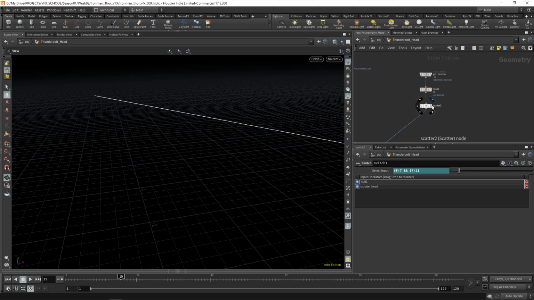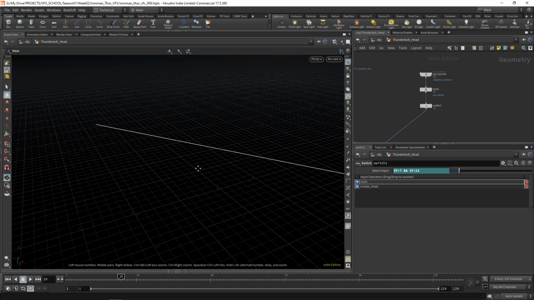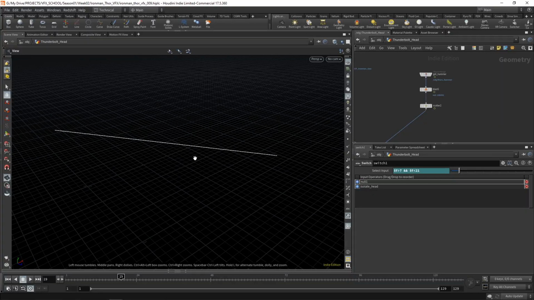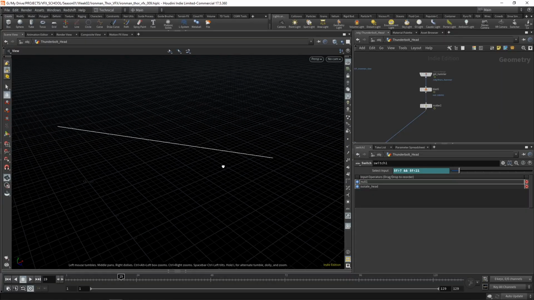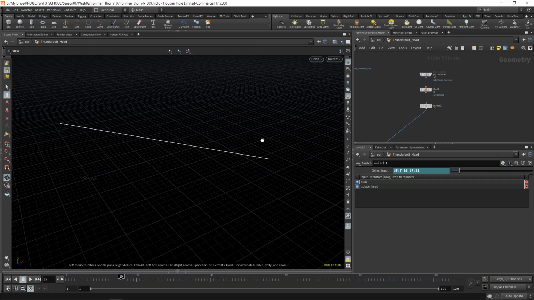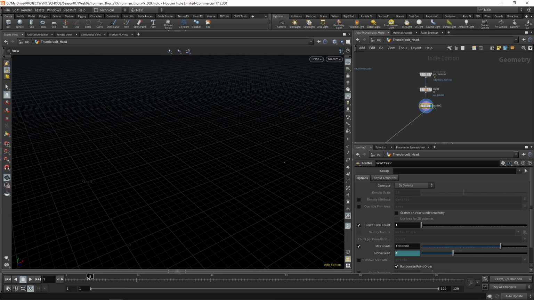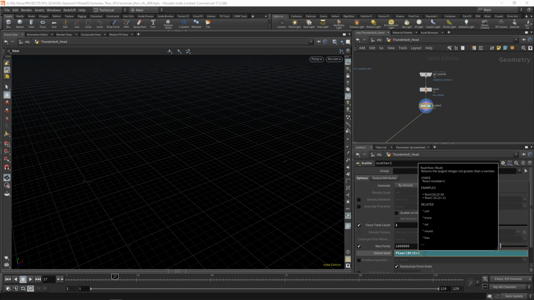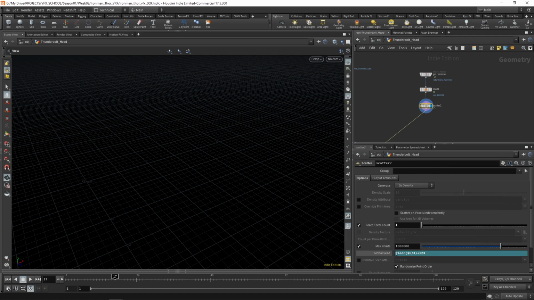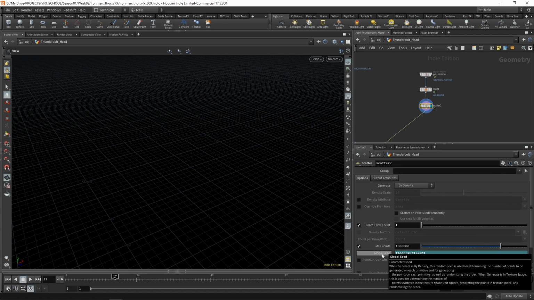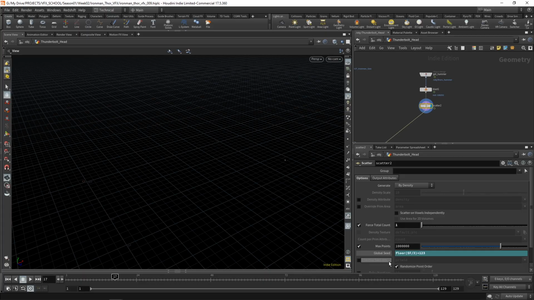What we can do to make sure that things are happening a bit differently is make sure that everything that has some sort of randomness actually has a different kind of randomness in comparison to the original main Thunderbolt that we created. So this scatter, which is scattering the points on the surface of the hammer, we can come here to the global seed and grab this expression, and we can just add something. Let's say plus 1, 2, 3. That way, the seed is never going to be the same as it was for the Thunderbolt main.